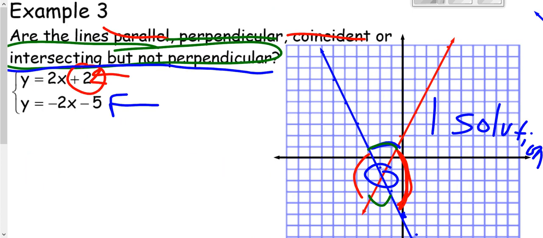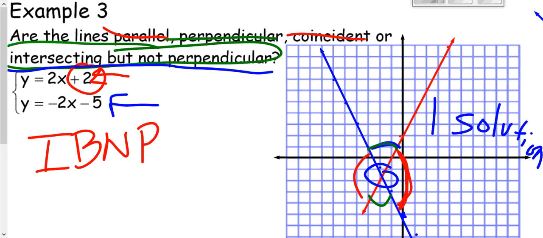In this example, they are not all 90 degrees. And that's what makes them kind of not special, in that they're just intersecting. They're not perpendicular. Okay? Now you can shorten this to I, B, and P if you want. As long as you understand, that means that they are intersecting, but not perpendicular. Okay? So those are all the different types of lines. Let's take a second and just look at those, ingrain it in your brain, maybe try a couple practice questions before we move on to the next piece.